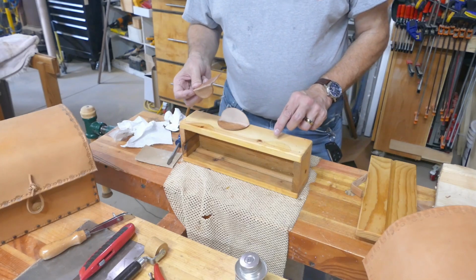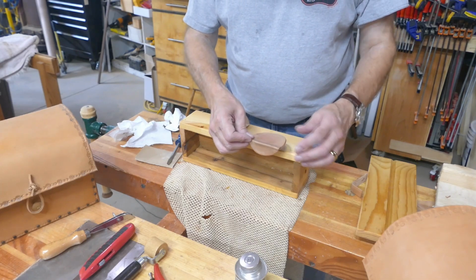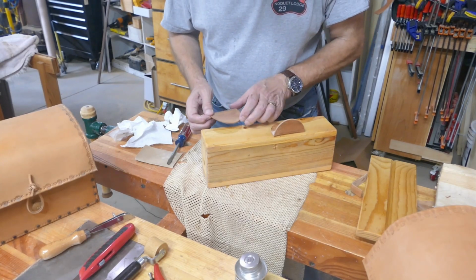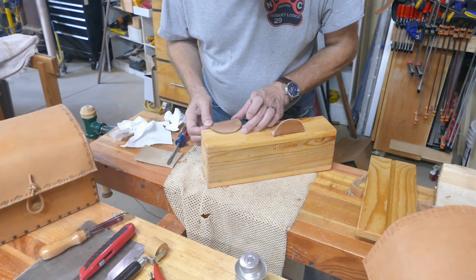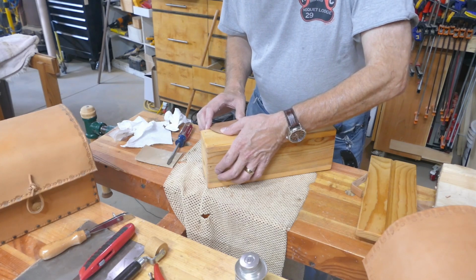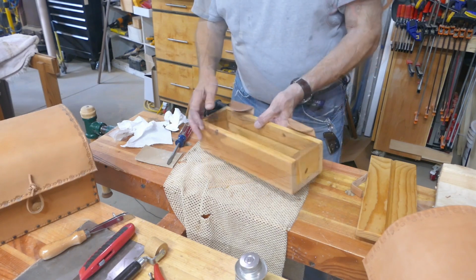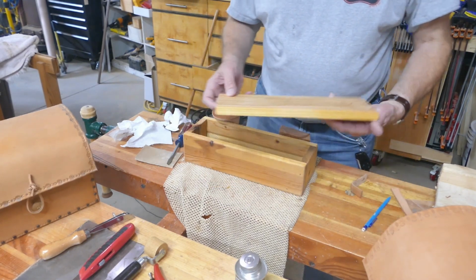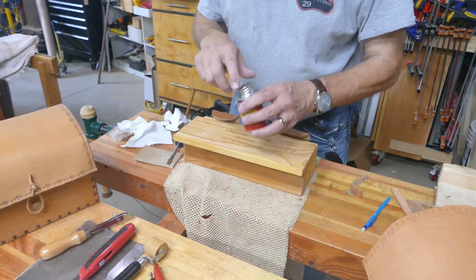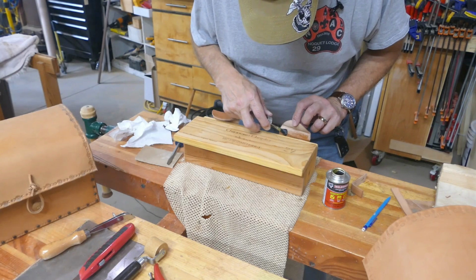What's critical though is that because I put these lines on here, I need to make sure these match the lines, because that's going to put this bend right where I need it to be. And oh, by the way, once you set it in, it's not coming out. So placement is super important. If you get it wrong, well, good luck. Now what I want to do is the same thing here, except I'm going to put some also on the back, so when I slide these things together, I'll have that glue on the back too. I probably should hit it here too.